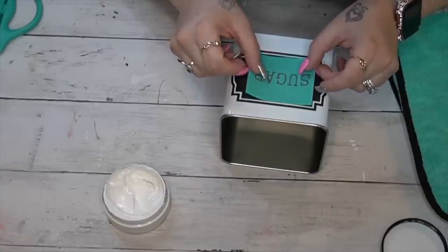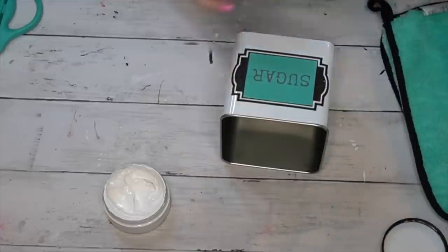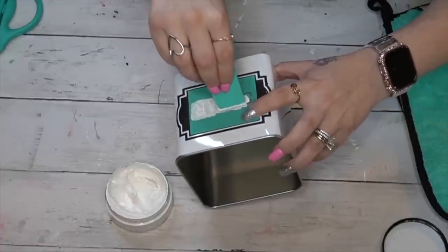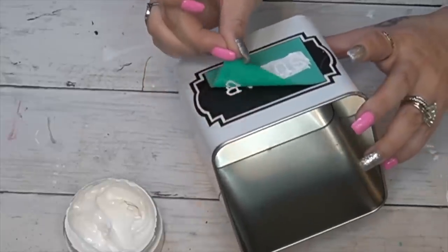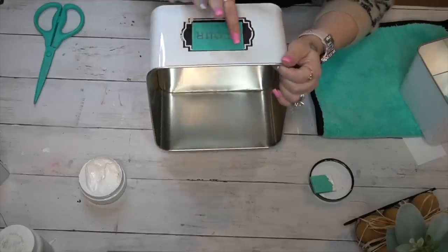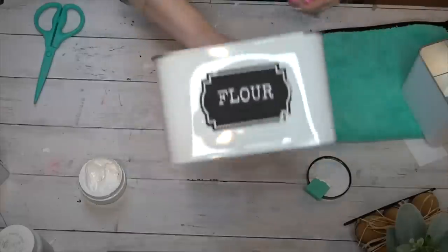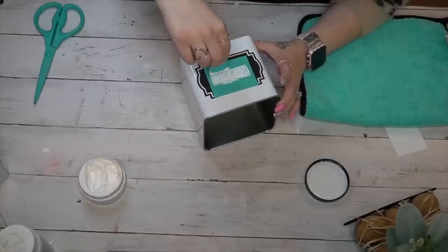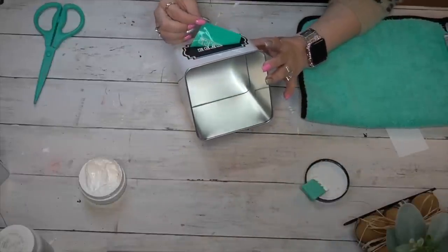And then the trick to this, because I was really afraid that when I pulled up the wording, the chalk paste would come up, since this is like a metal tin, but all I did was fuzz my wording really, really good. And then when I laid it down, I just kind of dropped it on and lightly smoothed out right where the letters were. That way, the rest of the transfer wasn't too stuck. And then when I pulled it up, I was very, very gentle, and it came out perfectly. I love these so much.